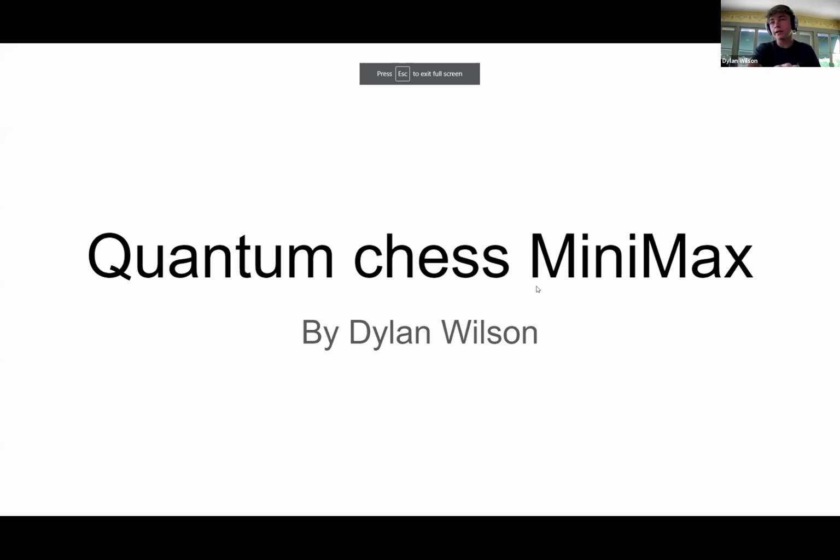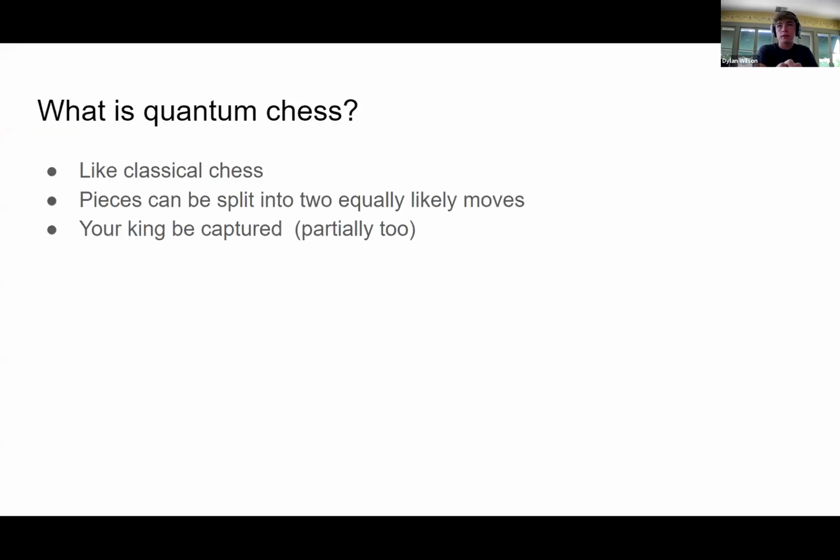All right, so I did a very similar project to Robert. We did the same thing, but we took some slight differences in our approaches, which I'll talk about, and also give some similar background to what Robert did. So what is quantum chess? As Robert's already explained, it's a lot like classical chess, except you can create certain split moves, and your king can also be partially captured. There are a lot of slight variations that make it different from chess, where you can split the board into different pieces, and you can create a whole bunch of different moves that you wouldn't be able to do in classical chess.